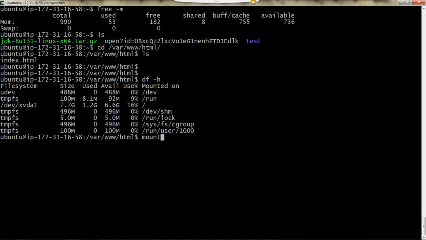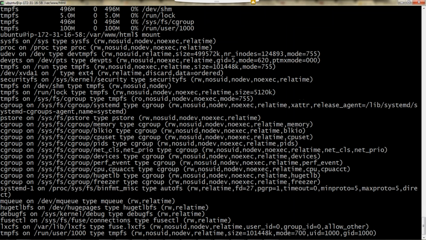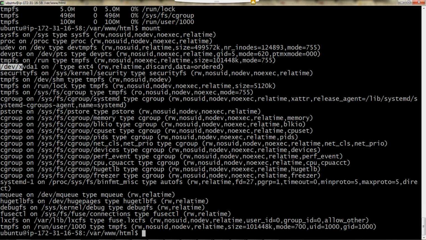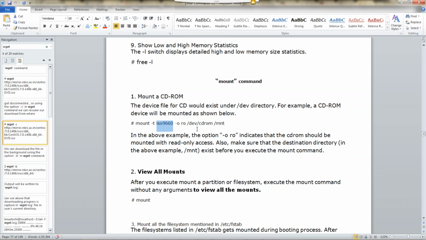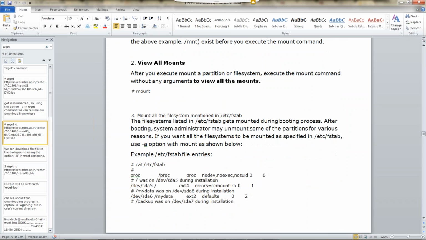If you type mount, it will give you all the mount points. This is my main mount point, and I can mount any device to any directory. Most of the time sysops or sysadmins do that.